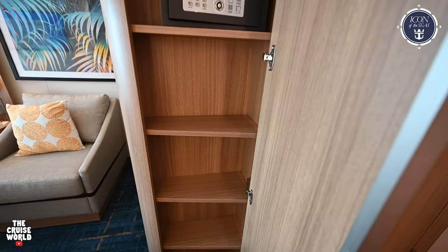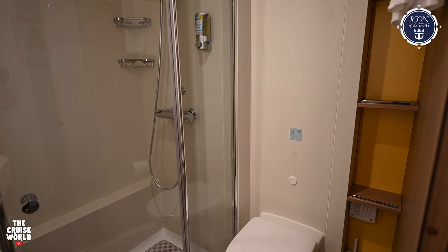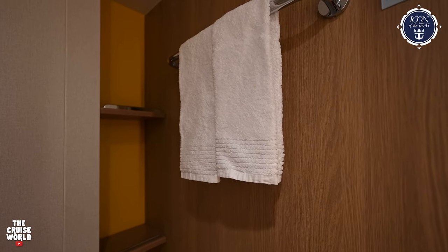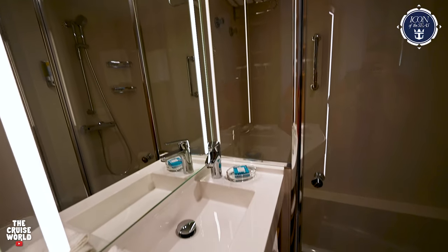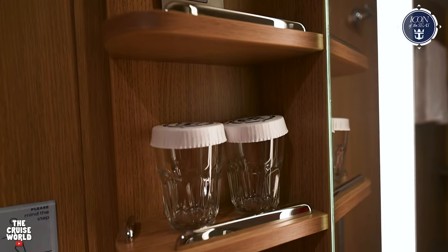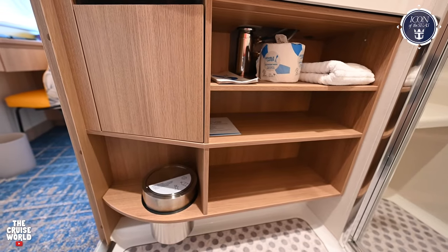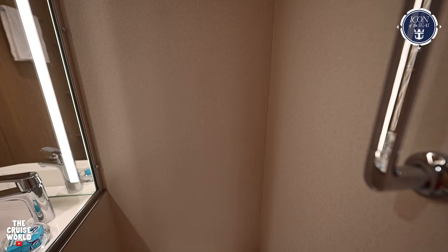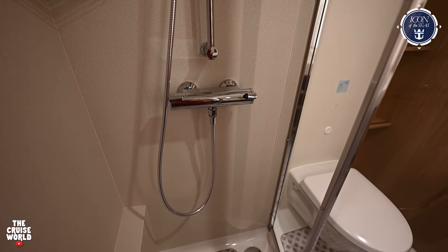Now on to the bathroom, which was pretty nice. There's some extra storage over next to the toilet. The counter around the sink is not huge, but to the left there are more storage spaces as well as two more standard outlets, and there's also some storage underneath the sink area. Now onto the shower — if you didn't see the towel rack out in the bathroom, that's because it's here in the shower, right above the bench seat. The shower has a glass door, which is so much better than a curtain that likes to hug you, and this is just a really nice cruise ship shower.